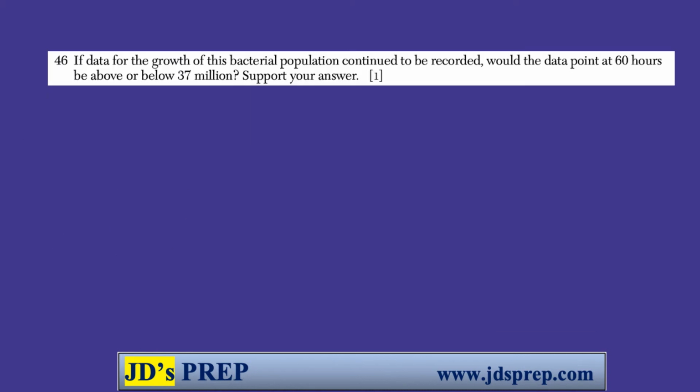Lastly we're being asked this question: if data for the growth of the bacterial population continued to be recorded beyond 48 hours, would the data point at 60 hours be above or below 37 million? And support your answer. At 48 hours, the data point is 37 million. So it's asking if we continue to record it, would the population of bacteria go up or go down? In truth, you could answer either way as long as you're supporting it.